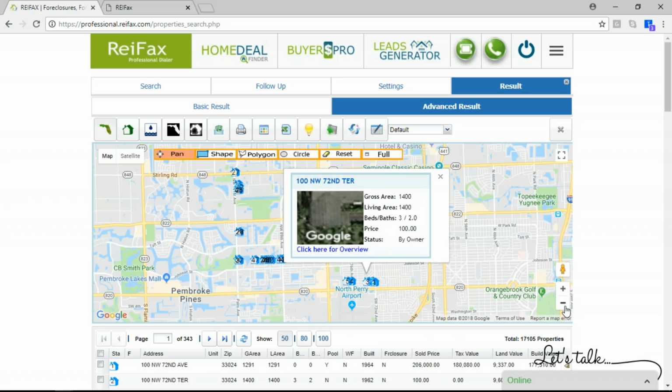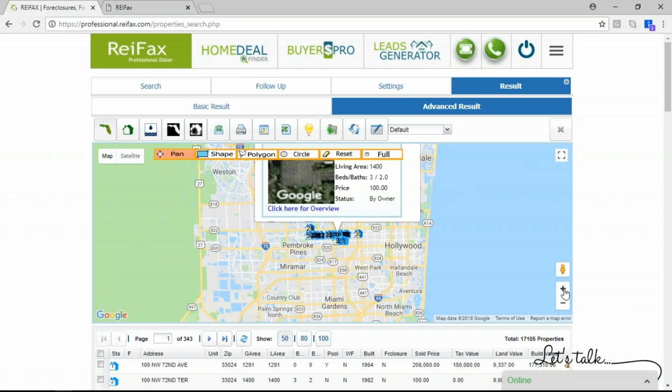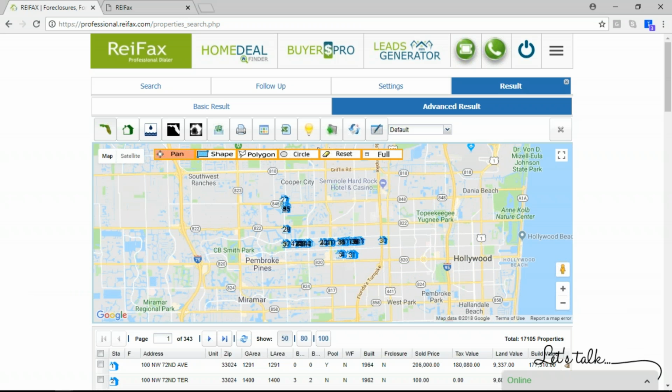I'm just going to scroll out a little bit. That's a little bit too much. There. Exit out of here and just create a polygon. The polygon, I usually start from the bottom left corner and work my way counterclockwise. You can do it however you want. All right, so I got that. Now I'm going to press each one of these buttons so we can do the reports you can have from basic results, okay? First of all, it's the absorption rate report.